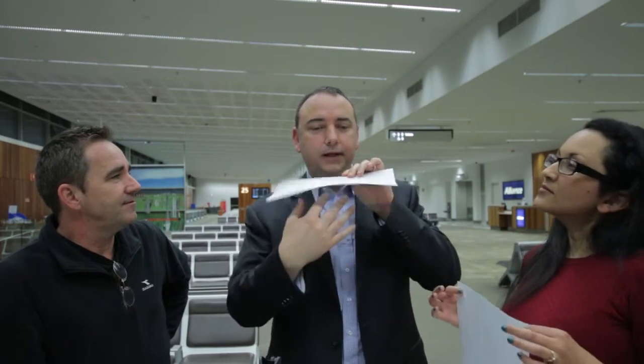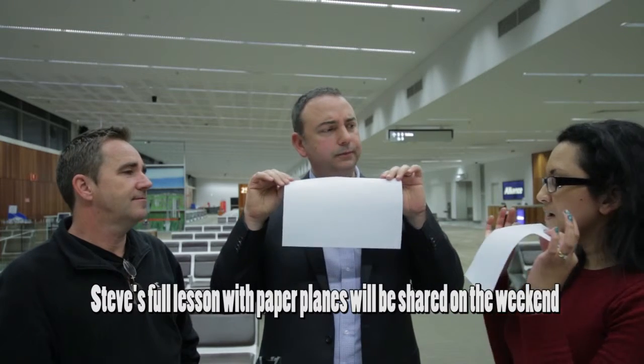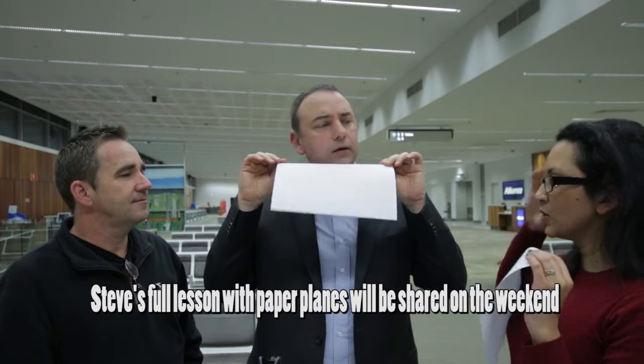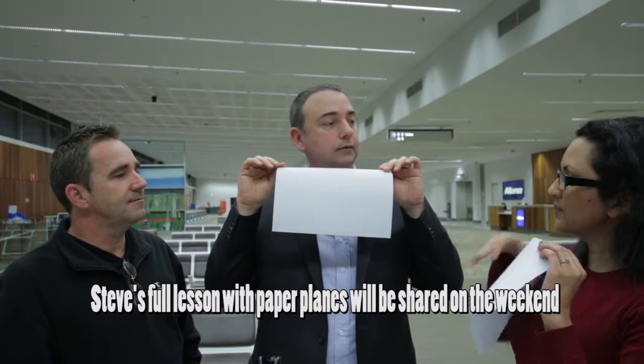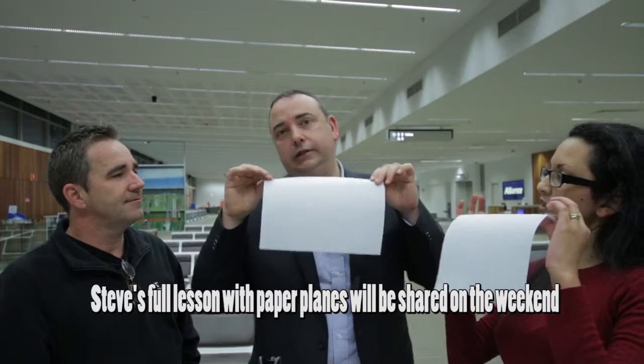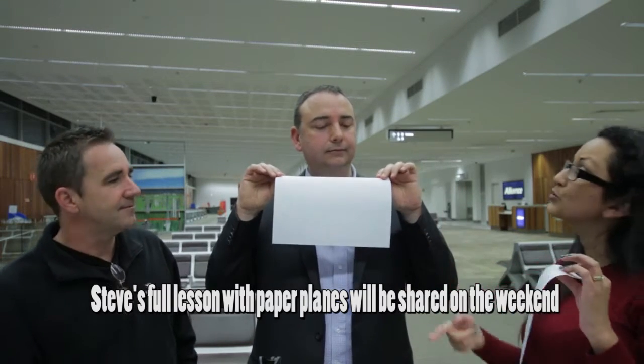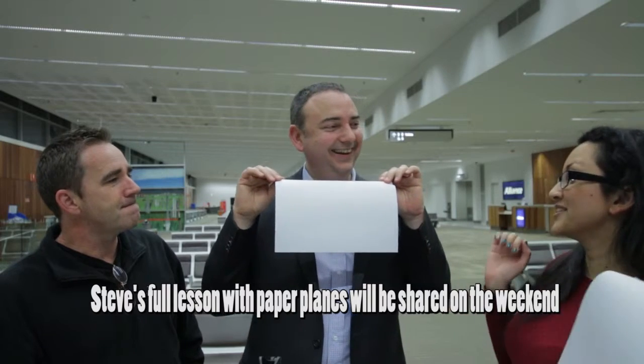Okay, so I know what I am probably doing in blowing this way, creating a vacuum that's being sucked up into. Okay, so we're talking about this basic principle, which says that as you're blowing, you're basically creating an area of low pressure above the top. I say vacuum, she says low pressure. Okay, if you look at the way that the paper is kind of drooping, and we want it to go up.